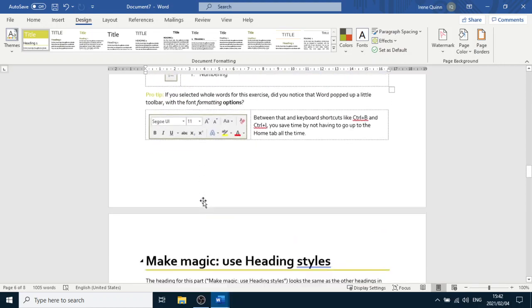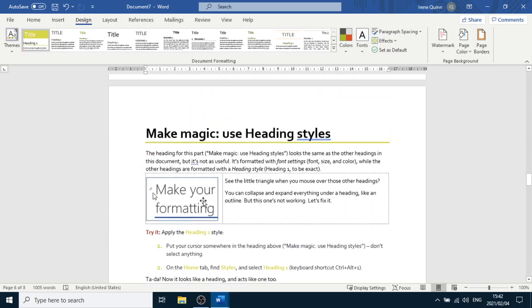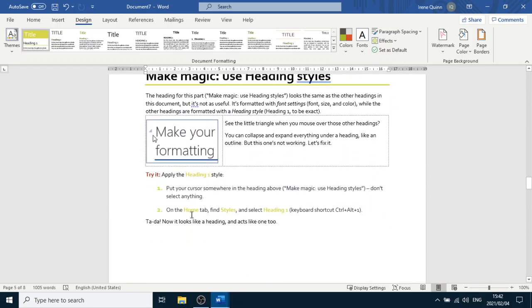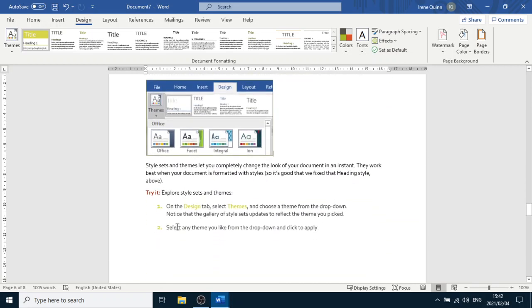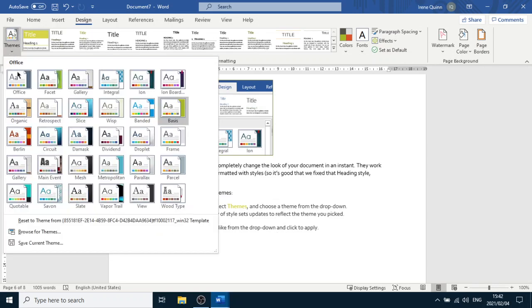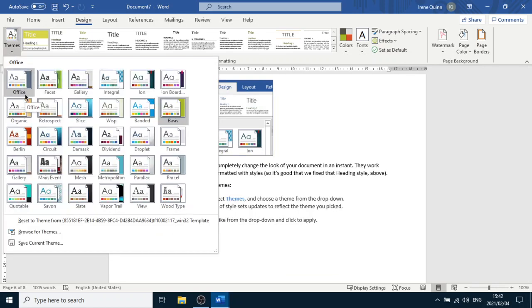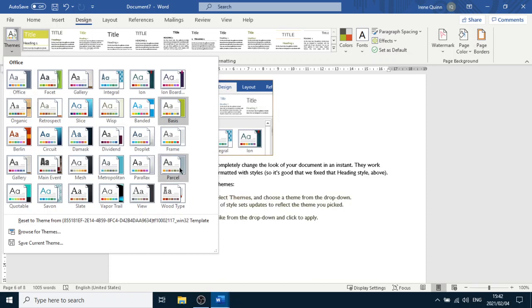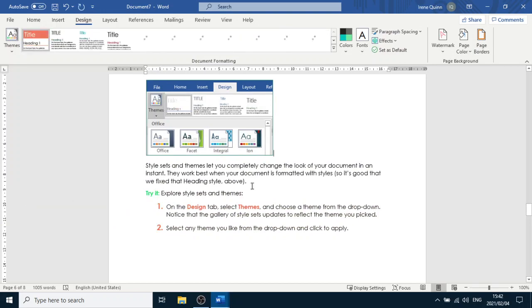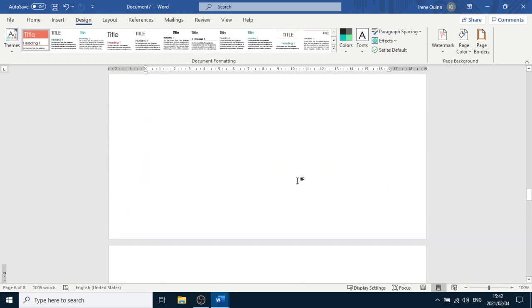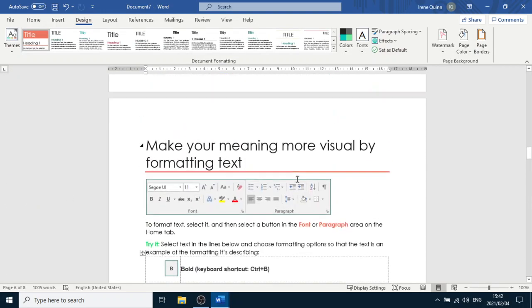The theme applies to the whole document. Let's go back to this, select any theme and click apply. Well, what did I do? I just clicked on any theme and there was no apply button. Apply. Let's go here. Alright, so there we go, and that is now a different theme.